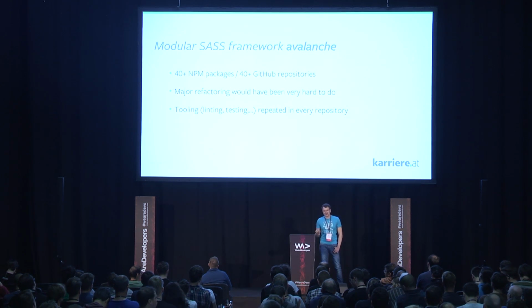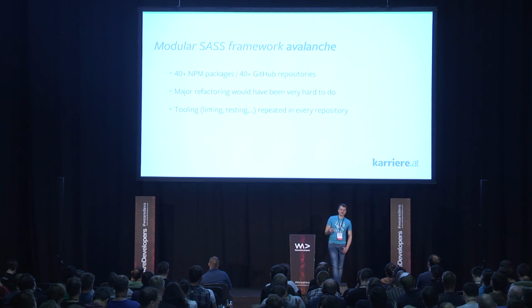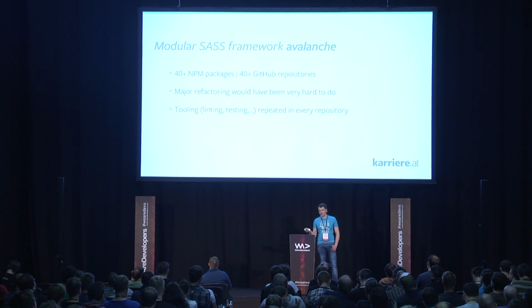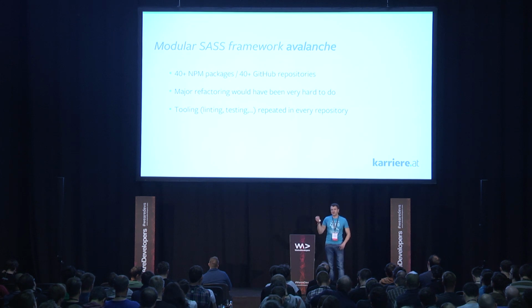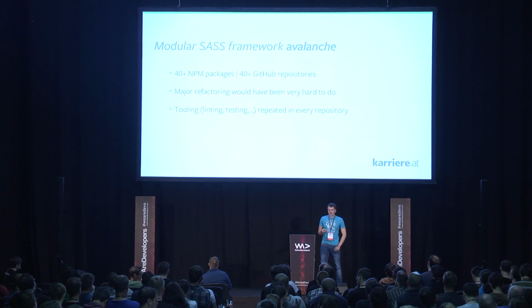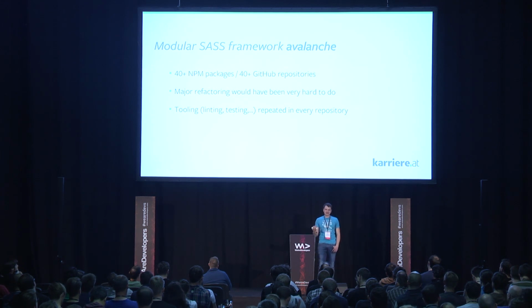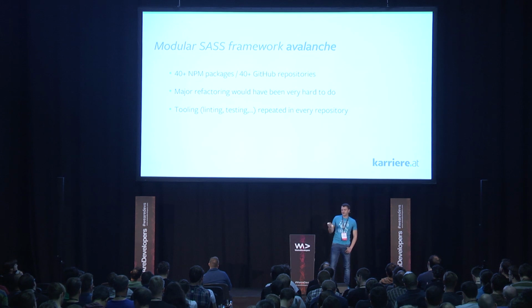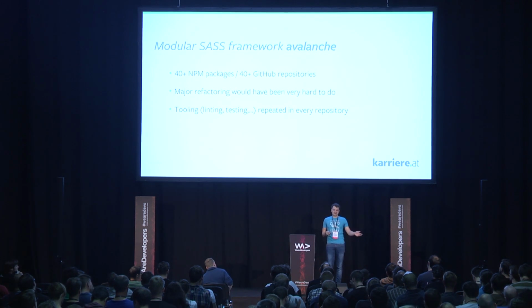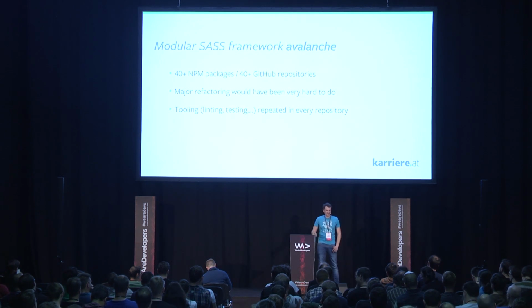And I wanted to do a major refactoring. Basically I wanted to change things like naming conventions and CSS style linting rules and such things. I very quickly realized this would be a lot of overhead, because for every major change I had to make 40 commits across 40 repositories, which were always basically the same. Changing the naming convention would much better fit in just one commit across all projects.